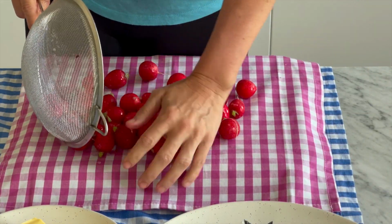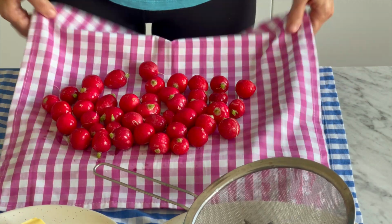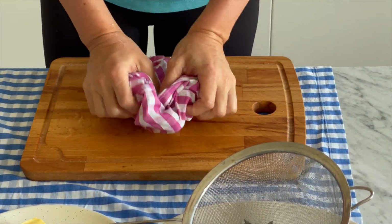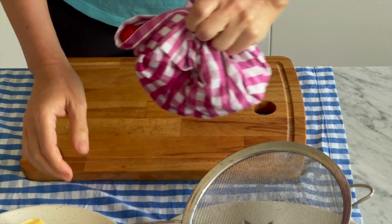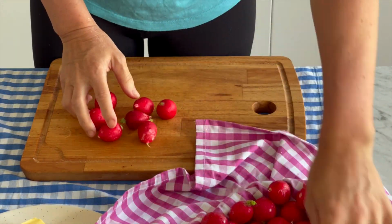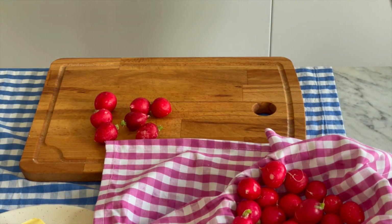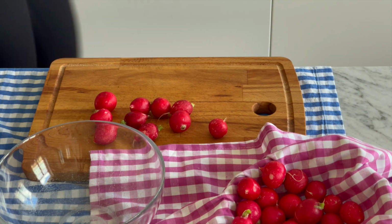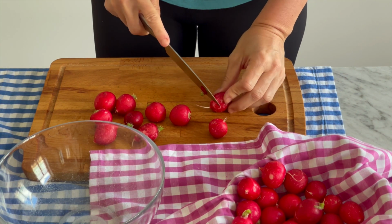Let's start this recipe by washing, drying and cutting our radishes. I cooked other recipes with radishes, baked radishes, also on a pan with bacon, so in my videos you will find in the side dish playlist also the other 2 recipes.